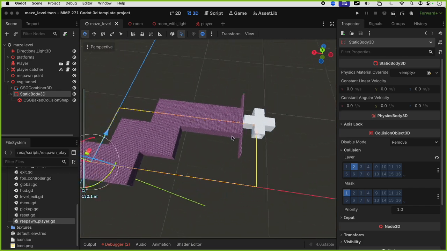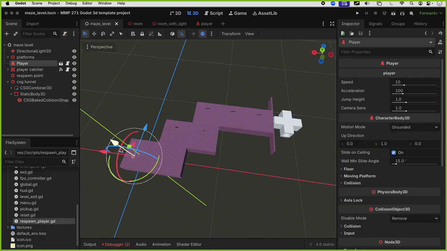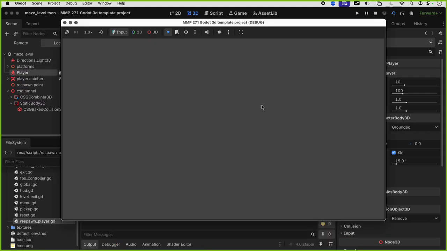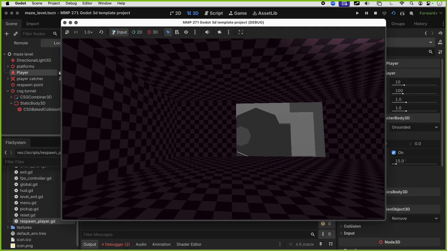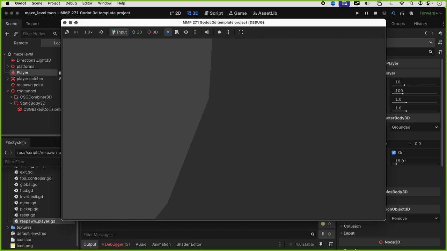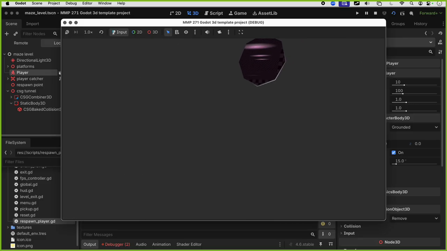Let's move my player over here because we want to test. So I'm going to move my player right here so I don't have to run through the whole maze. Okay, there's my tunnel. And I should be able to walk around in here. Okay, so cool. Now I'm in a tunnel. It needs some light, but otherwise it's pretty cool.